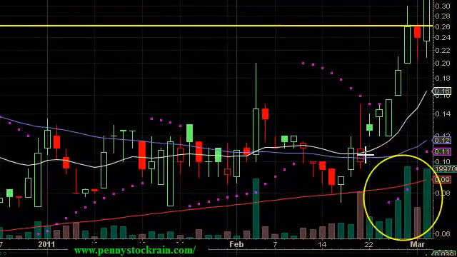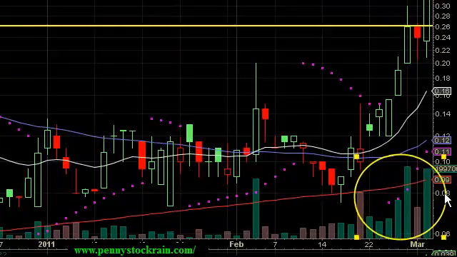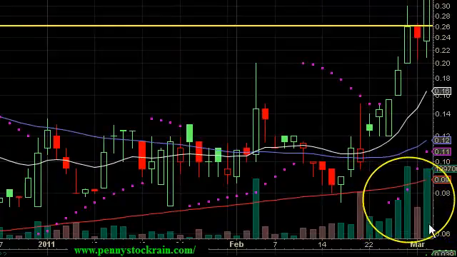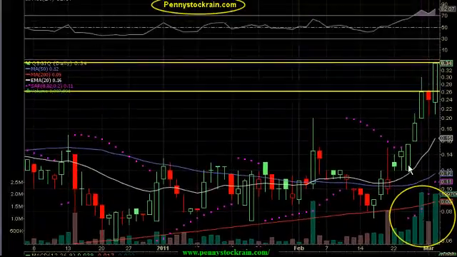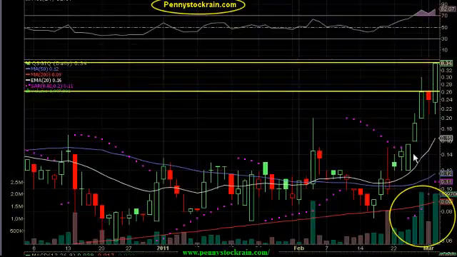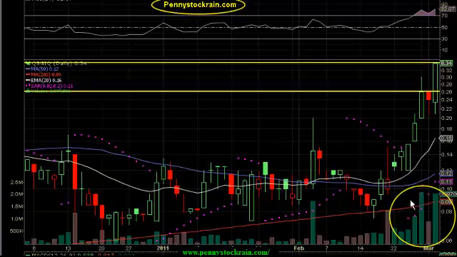We have great volume right here, and I'm not sure if they had some news out or not, but watch your volume right here because that is a very key sign. And as you can tell, when you have a breakout, you tend to have this type of volume. It's kind of like Dennis Gartman's theory, buy high, sell higher. And a lot of speculation might be coming into the stock. I have no clue. I haven't read the news. But I do like the volume. Price action always follows volume.